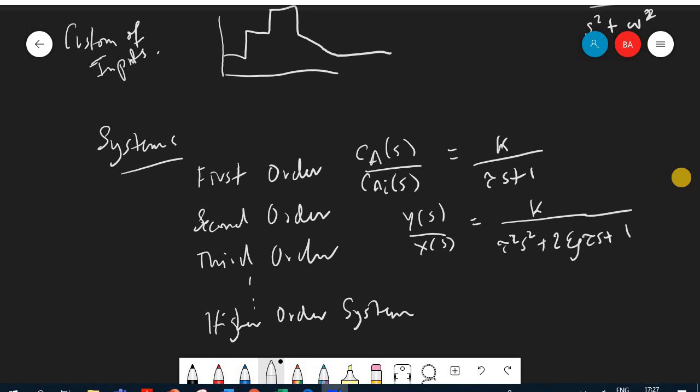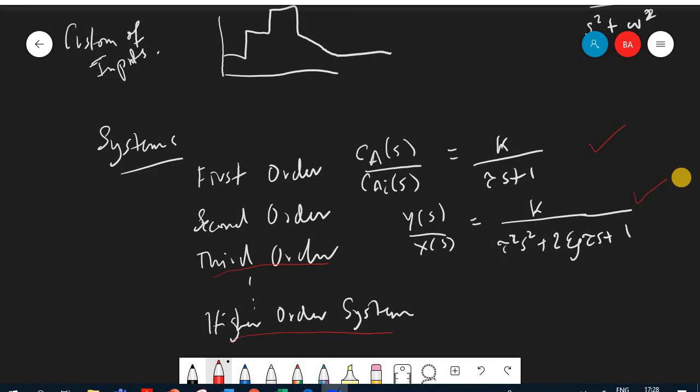Did we study that? Well, we did not study that yet. So don't worry, we are going to study the second order. And how do you get the second order? An example I have taken is if you have two tanks in series, and so on. So we will study first order, we will study second order, and the effect of inputs on a first order system and on a second order system, and then the question is, how about the third order? What about the higher order system?